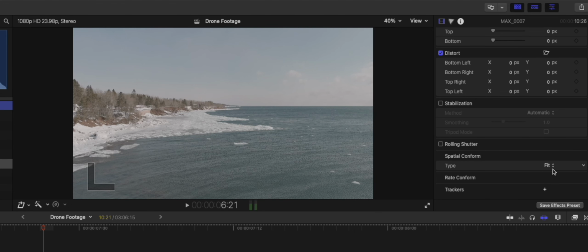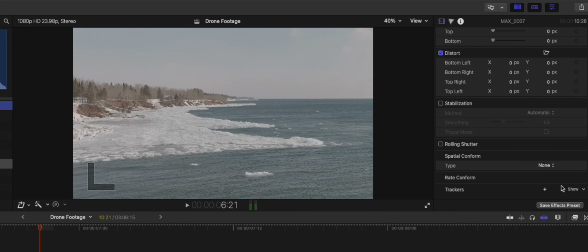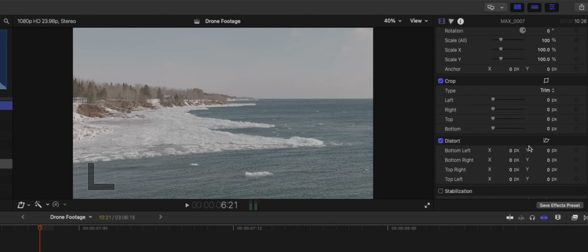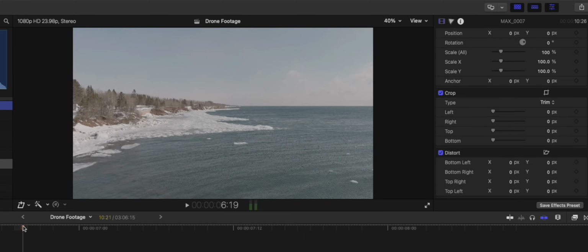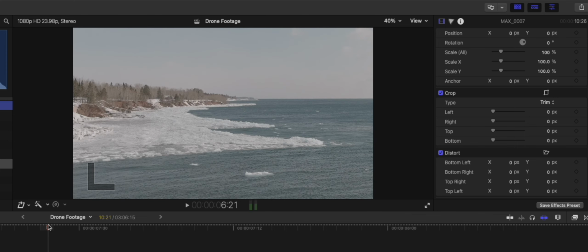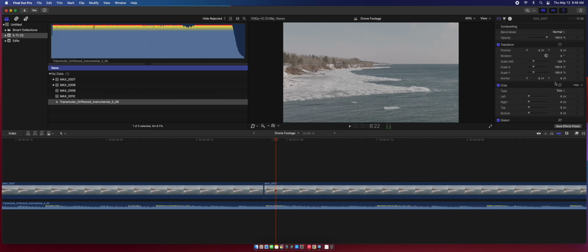So I'm going to set that to none. All right, so now you'll notice, boom, it just shot in there. So this is set to none. Now what we're looking at is we still have our 4K footage, but we're just looking at one instance of a 1080 frame, and it always starts in the center. So I have all this area that I can work with now. Just look at the difference though. This is what that shot would be fitted for 1080 versus, nope, this is the 4K shot. Notice how much room we have here.